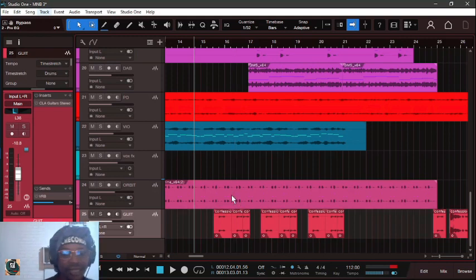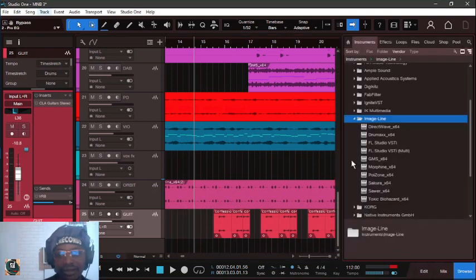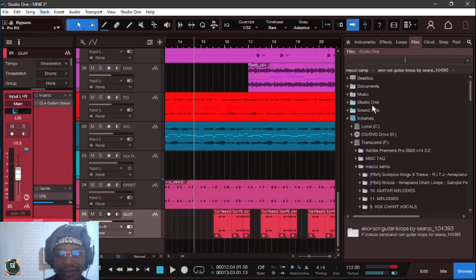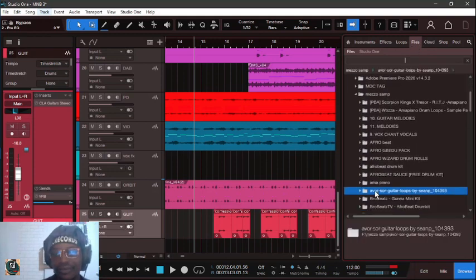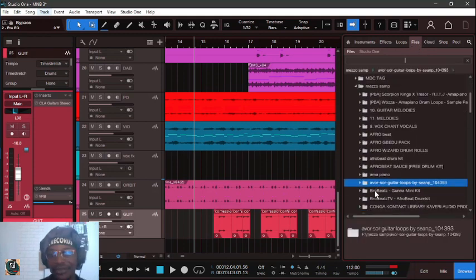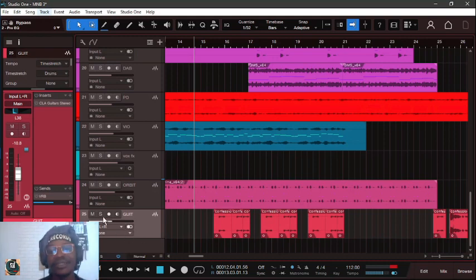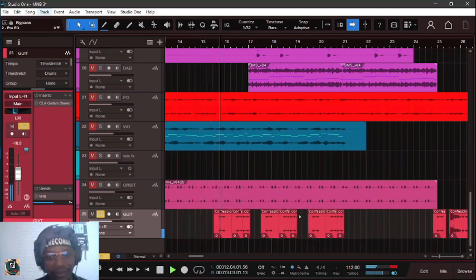So I just like, okay, let me chop from one of the guitar packs I have. All thanks to Avo. I don't know who Avo is, but all thanks to Avo. So I have the sample pack here, and I just have to chop from one of the packs. So this is what I have from Avo. That's all I have for that side.